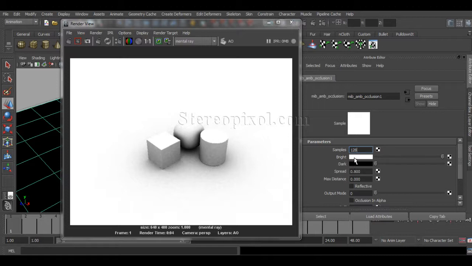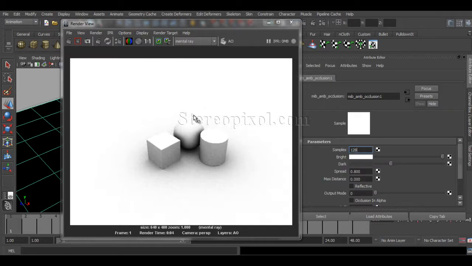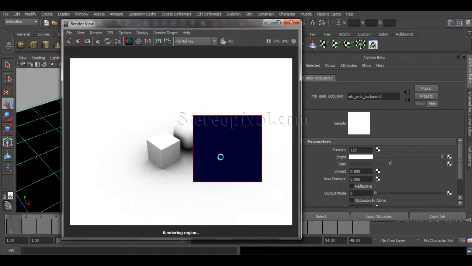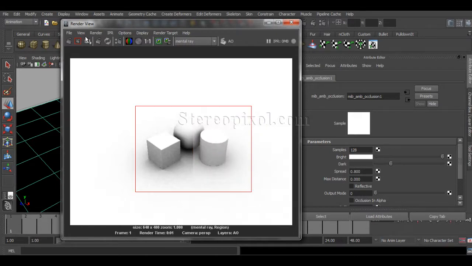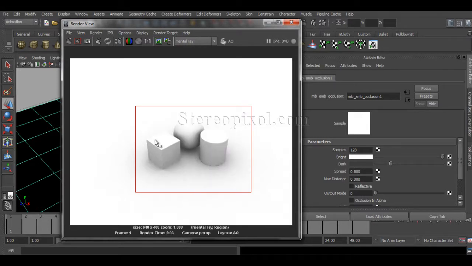Later on you can adjust the brightness and the dark area colors if you want your darker areas to be less dark, or maybe not exactly black. You want to composite it with a gray shade, not something too dark, and that you can do. See, the dark areas in your render are coming out much lighter than the previous one. So it's absolutely up to you how much darkness you require.